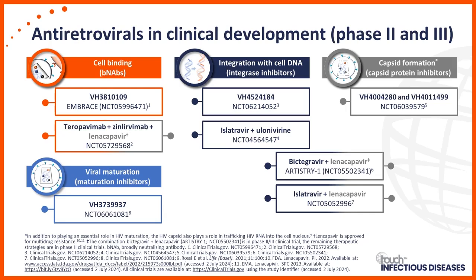As I mentioned, broadly neutralizing antibodies are trying to find their role in HIV therapeutics. We have to test upfront for sensitivity, but they have the advantage that also, as I mentioned, they can be given very infrequently. And we have other non-nucleoside reverse transcriptase inhibitors that have the potential for once weekly, and also for people who have virus which is multi-resistant, we have maturation inhibitors. So the basic take-home message is there is a pipeline, and this pipeline is specifically designed for many of the drugs of the pipeline to be given as long-acting regimens.